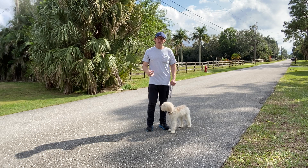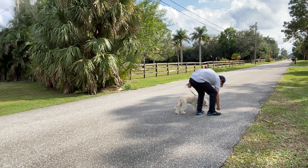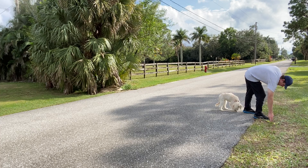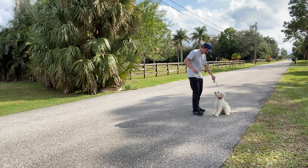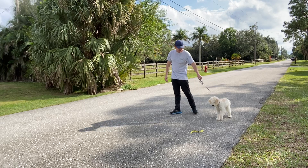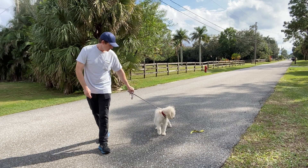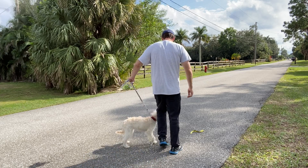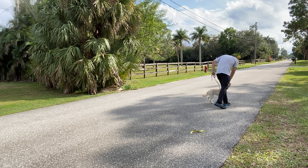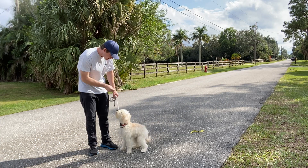So again, it's finally getting generalized to the point where we can take it outside, and hopefully we can generalize it into different things. I'm going to pick these up and give it to her. I'm going to take this random thing — like a yellow caution tape. Oh, interesting, right? I'm going to drop it on the ground. Sky, leave it. Yes. Let's go. Leave it. Let's go. Yes. Leave it — I know it's so hard. You're doing it. Very nice. Oh, that was so good!